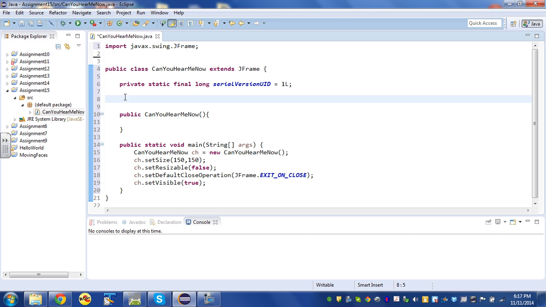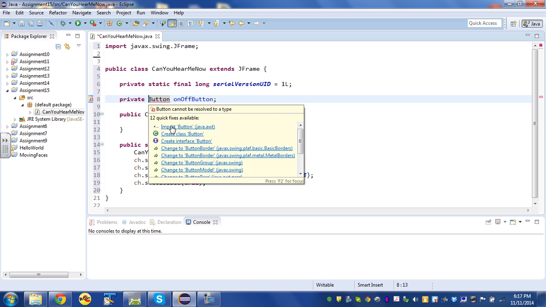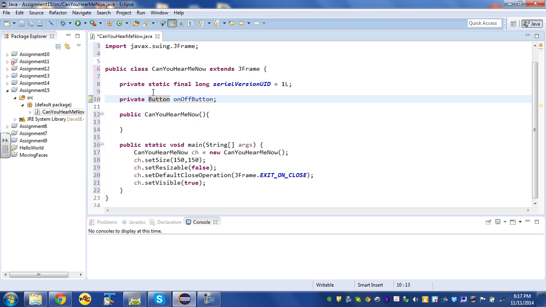So in this case, I'm going to have some buttons. So I'm going to say Button, and I'm going to call it onOffButton. And I'll make it private. I've got to import Button. Whenever I create an instance variable, I generally try to initialize it in the constructor.